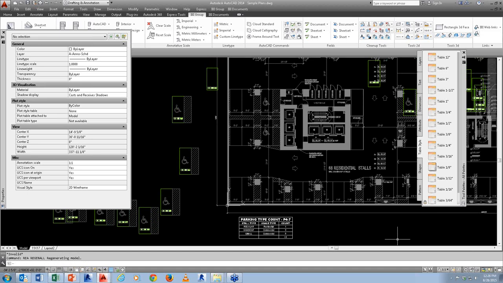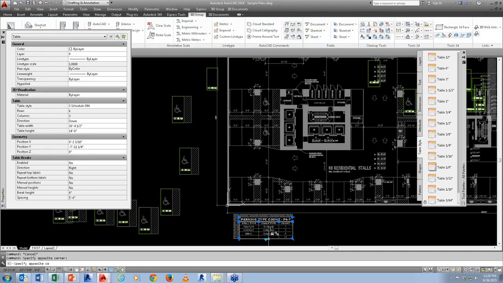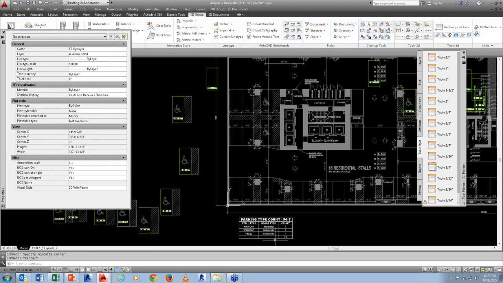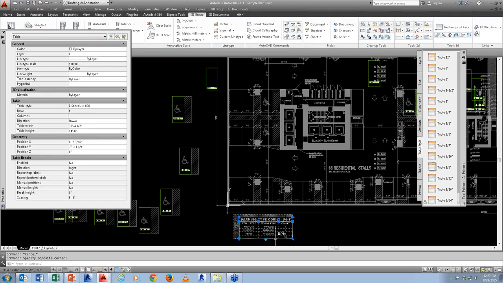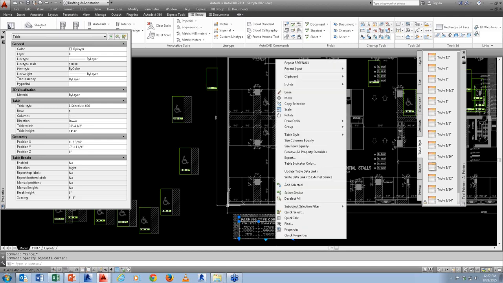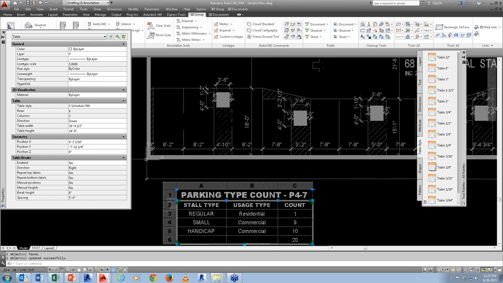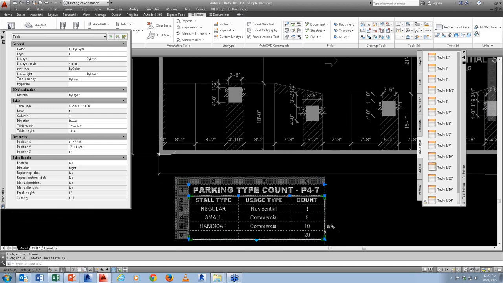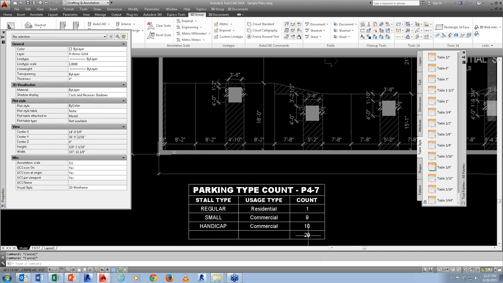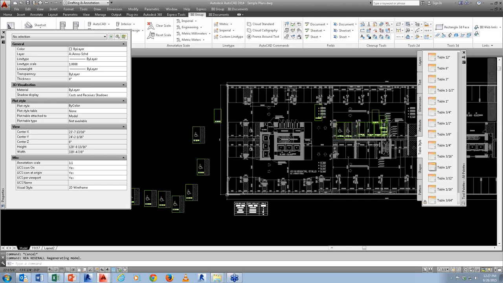It used to be there's a chain here, but if it doesn't show up in your icon, I typically recommend just select this. By selecting it, you will notice that there is a lock and then there's a chain. That tells you that it's linked to something. So you can right click and say update the table, and you notice that the handicap becomes 10, and then it auto subtotals your count. Okay, pretty useful.